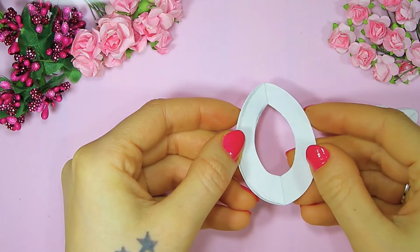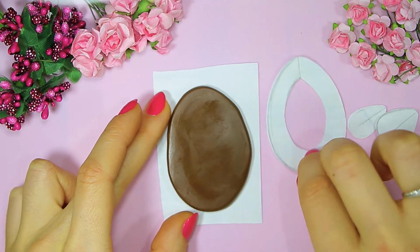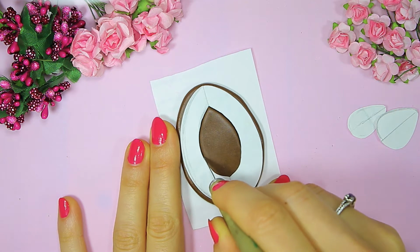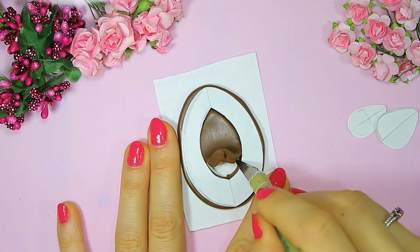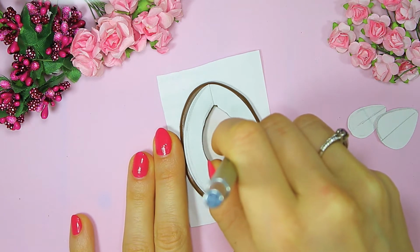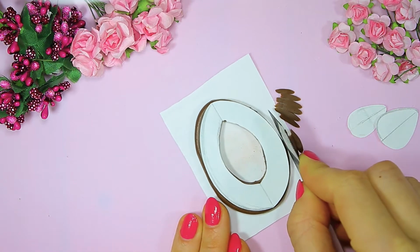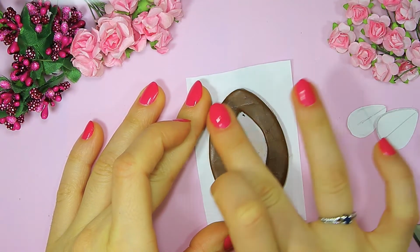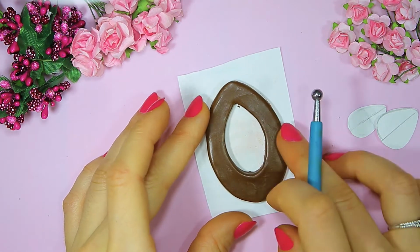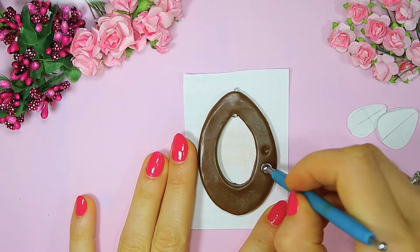Cut out the form of the earring from paper. Roll out polymer clay and cut out the details of the earring. Make a texture on the surface.